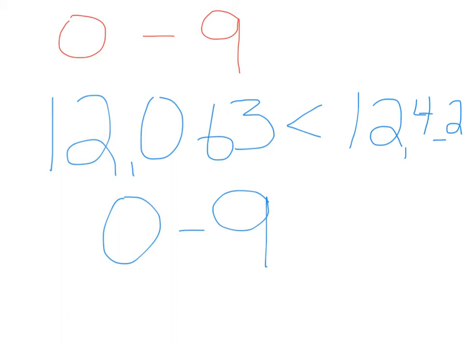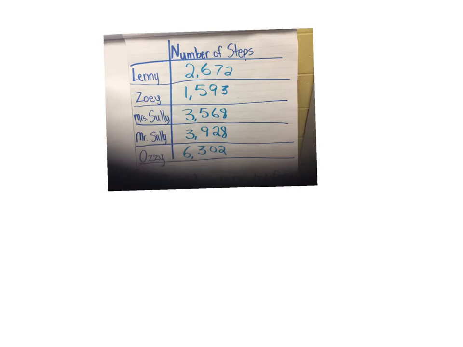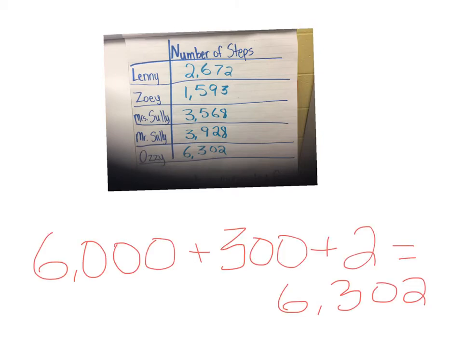Okay, now I'm going to give you a problem. All right, I want you to use this chart to help you solve these problems. My first question is, how would you write the number of steps that Ozzy took in expanded form? Pause the video and write out your answer in expanded form, the number of steps Ozzy took. Push play when you're ready.